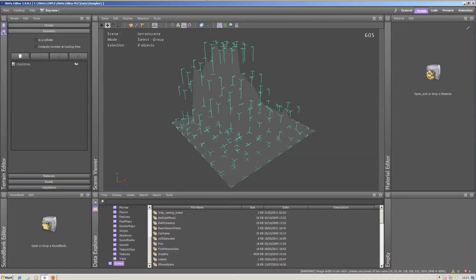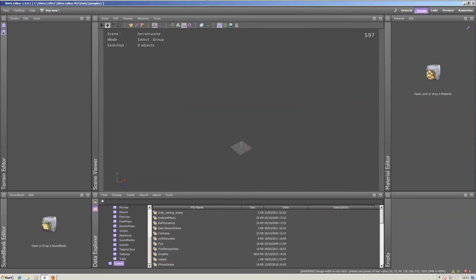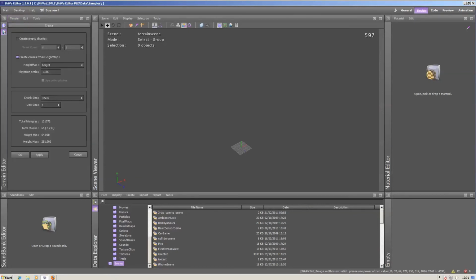For simplicity reasons, I would advise you to just destroy the terrain again, create a new one, and reduce the elevation scale to maybe 0.4. But the island is rather small if you take into account that one of those rectangles is a meter only. So we'll just try that again.